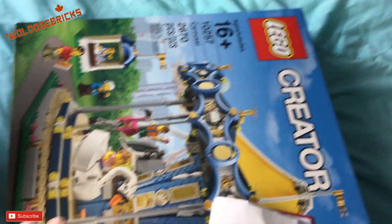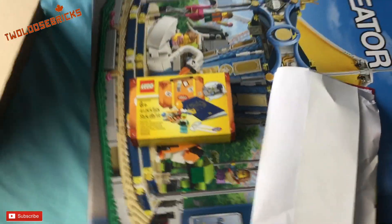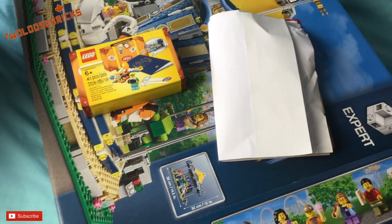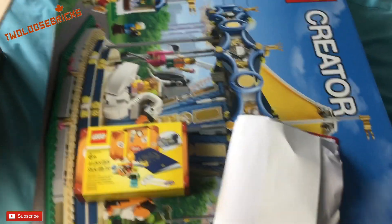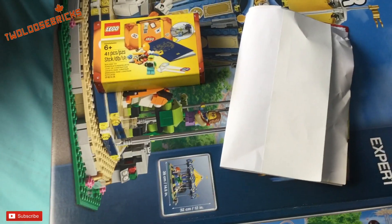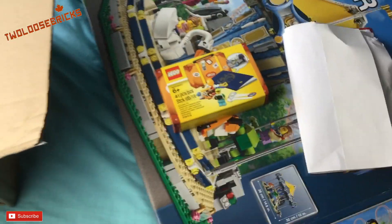I had enough points like I said, and with the extra points I got from this order onto my VIP, I was able to get fifty dollars off the Lego Creator Carousel, which sells for $249. So I got it for $199. With tax here in Canada, I paid about $239 altogether, which was really good — better than the full price.